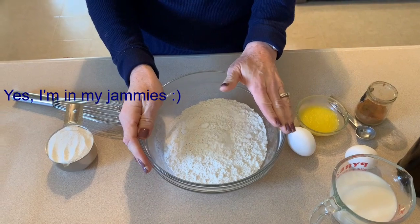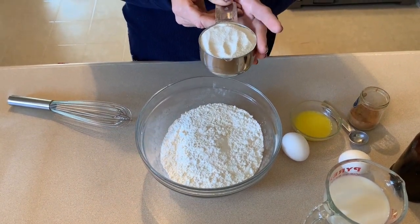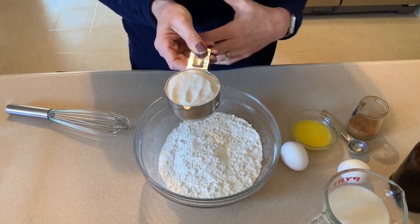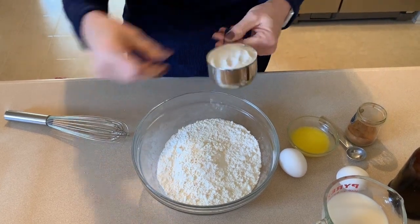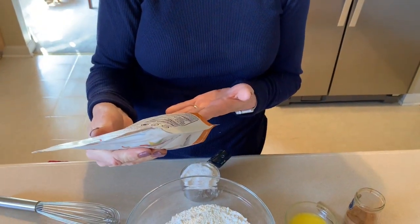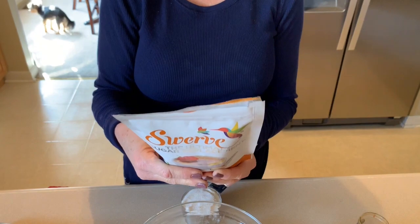Let's get started. In this bowl we have two and a half cups of self-rising flour, and to that we are going to add three quarters of a cup of your favorite zero-point sweetener. I'm not a huge fan of artificial sweeteners, but there's no way I can afford the points to put sugar in it. I did some research and decided to go with Swerve sugar replacement. They have granulated sugar, brown sugar, and powdered sugar — it's non-GMO and uses sugar alcohols versus other artificial sweeteners.